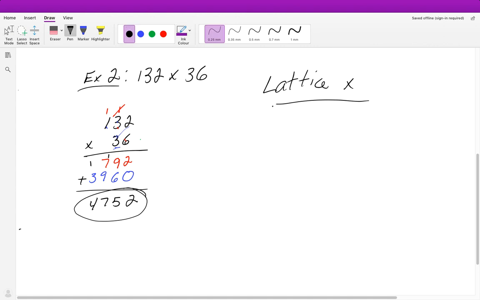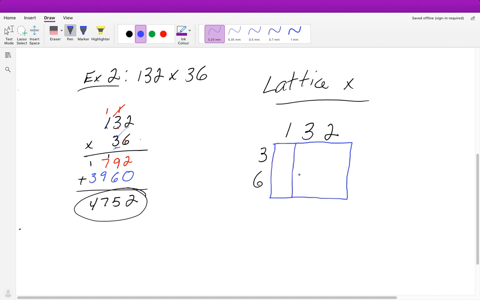All right, now let's go ahead and do the lattice multiplication. So same thing as we did before. We will just write our numbers, one horizontally and one vertically. It doesn't really matter which one you write horizontally and which one you write vertically. Then we're just going to draw a box starting from where that inner corner would be, making sure that we're wrapping around all of our numbers. And then just like we did, we will draw this vertical line separating those numbers and this horizontal line separating those numbers. And then in each of these boxes, we just need to make sure that we're drawing this diagonal. And if it can extend through the box, we will.